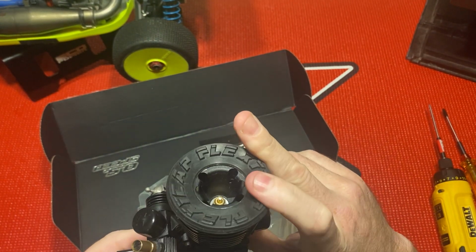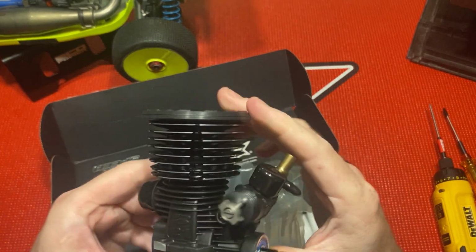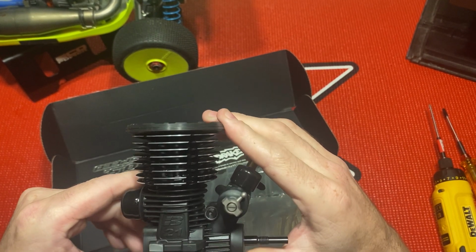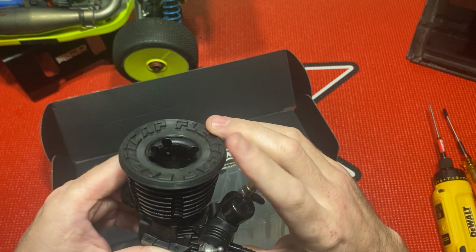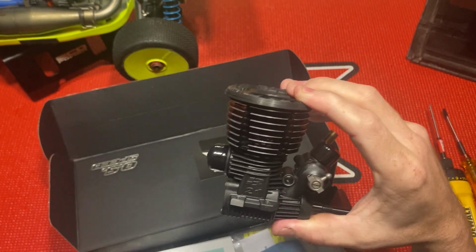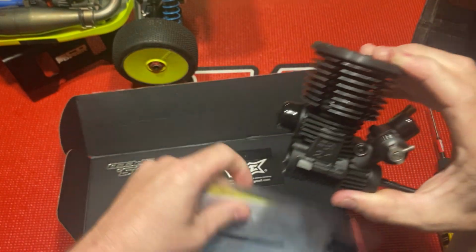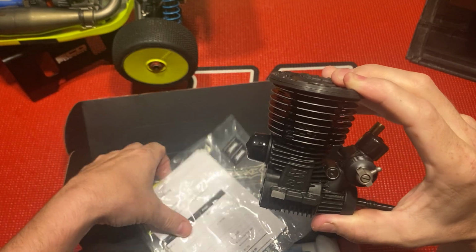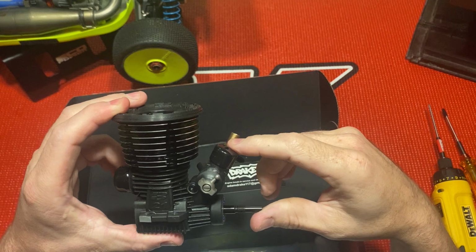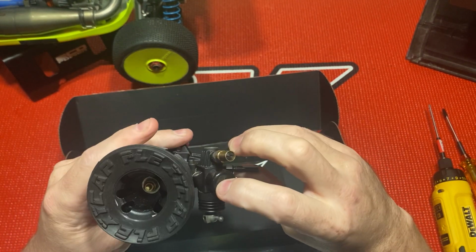A pretty nice motor here. It's got a lot of power, a lot of low end and mid range power. I really like the power band in this motor here. This motor was broken in by Adam, and I've done the four tanks of break-in. Since I got it back from Adam, this motor doesn't even have half a gallon on it.